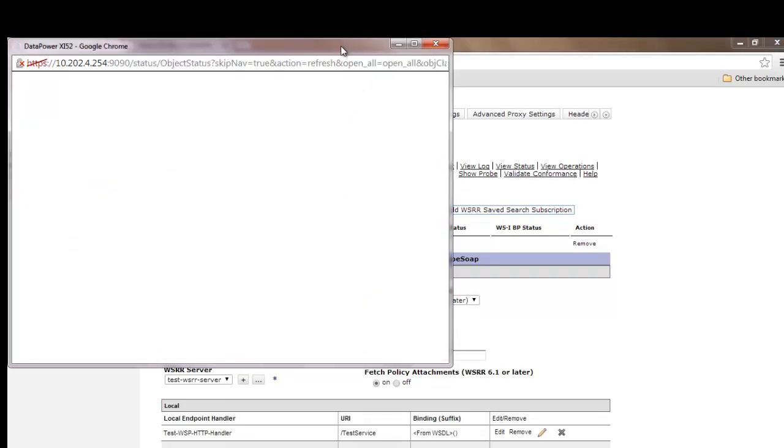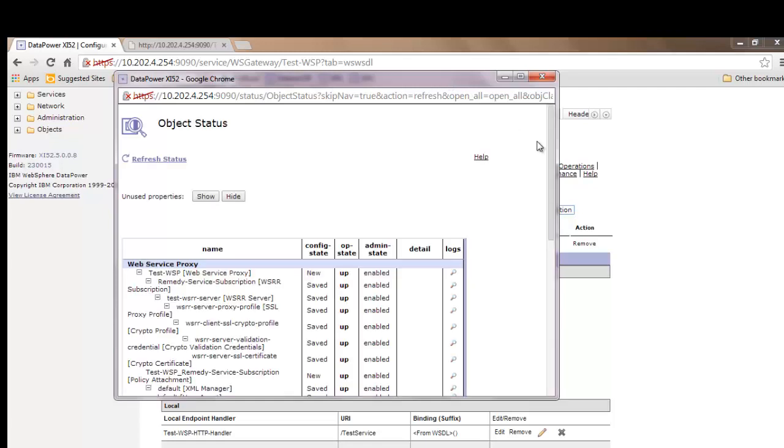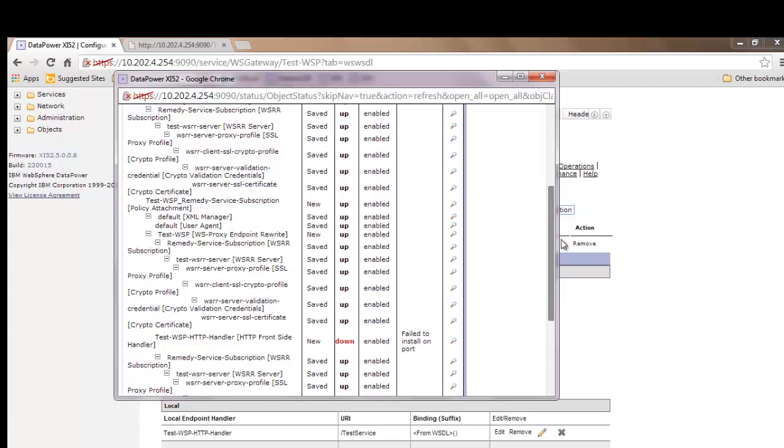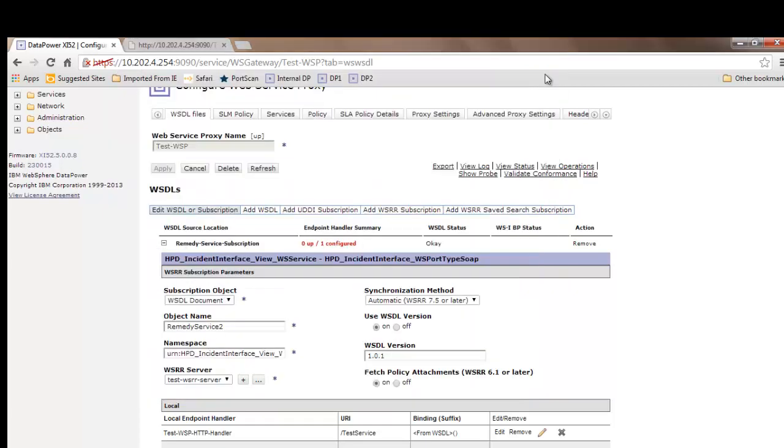If we click on the error, all the objects are enabled, but at least one object is not enabled, and that is the handler. It says failed to install on the port. So the port which we have used is somehow being used in other domains as well. We need to change the port so that a port conflict does not occur.